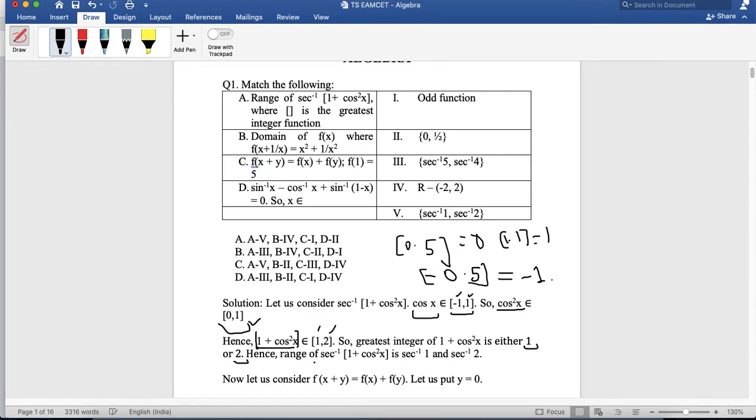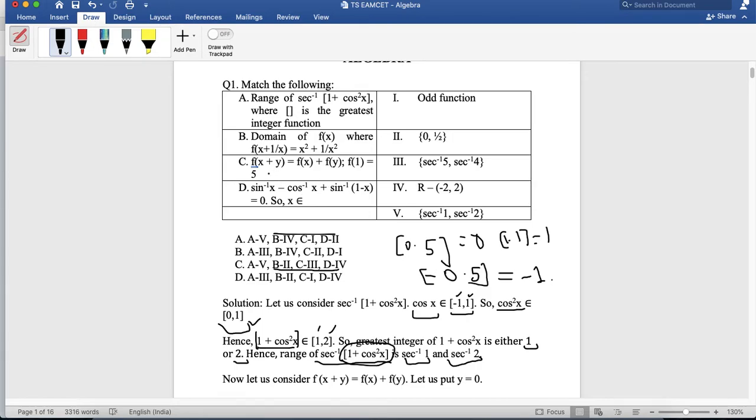So what will be the range of this function? It can only take a value of either 1 or 2. So the range will be secant inverse 1 and secant inverse 2. Now which is secant inverse 1? This one, the fifth one. So A is 5. Now I only want to look at one of B, C, D. I don't want to do all of A, B, C and D if just solving two of them serves my purpose. So I want to look at maybe C.